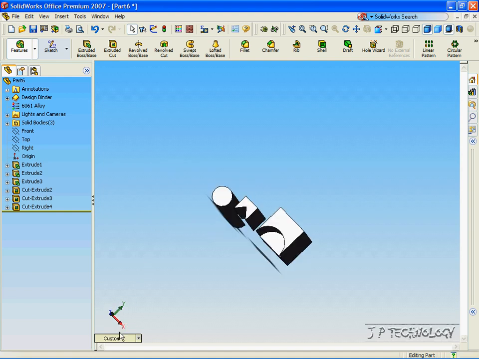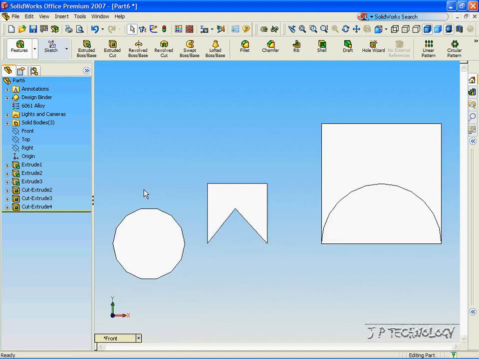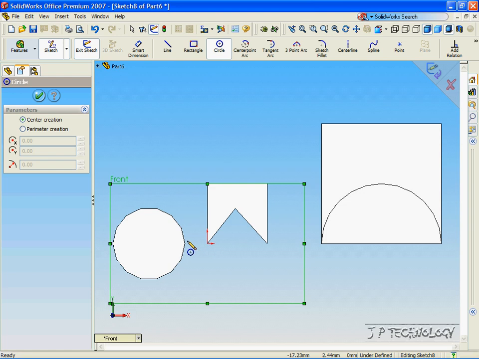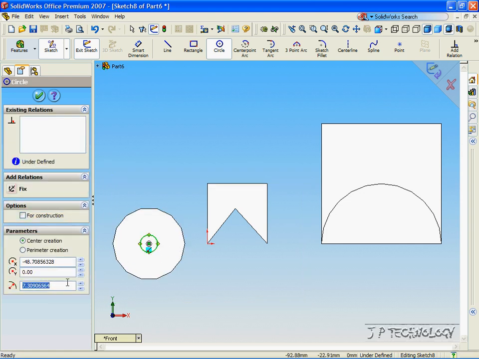Now click front, click the front plane, click sketch, click circle, and this time let's go into the center of the circle. With a circle, to find the center, put your pointer on the outside, leave it there, and then you'll see the 4 points for the 4 outside points, and then the inside point is the dead center of the circle. So let's draw a smaller circle on the dead center of the circle, and let's make the radius 10 millimeters.